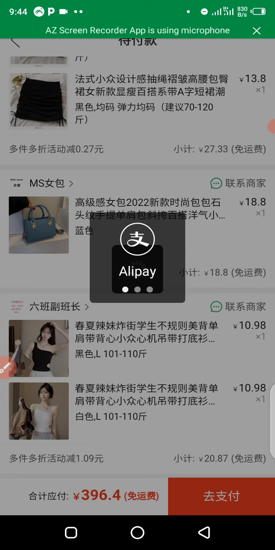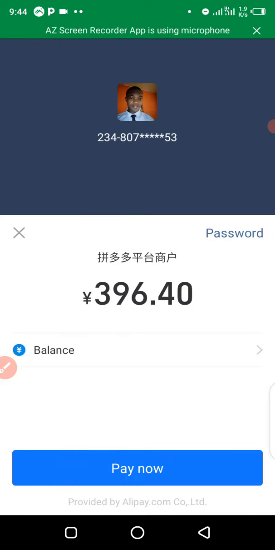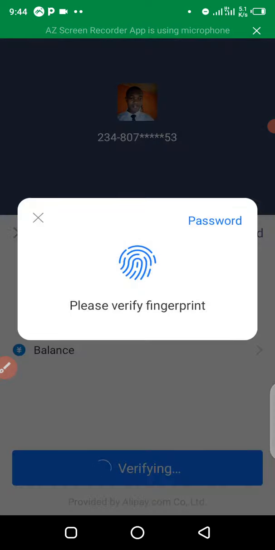Okay, Alipay is connecting again. So click on pay now. When I click on pay now, it's going to verify your payment. Then I'm using my password to confirm my payment, so I have to click on password right here.